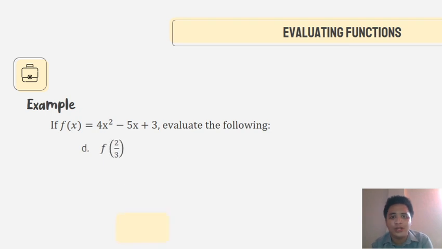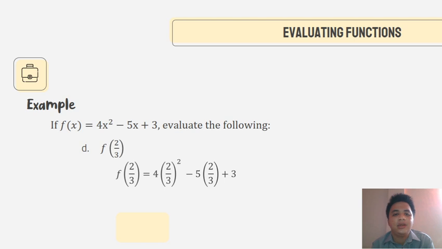So let's have another fraction. So kung nakuha mo yung kanina, bibasicin mo lang to. So f of 2/3. So gagawin, just simply, ano yung unang step? Substitute. So magiging f of 2/3 is equal to 4 times 2 over 3 squared minus 5 times 2/3 plus 3. And then, anong gagawin sa exponent? Distribute sa numerator and sa denominator. Magiging 4 multiplied by 4 over 9 minus 5 times 2/3 plus 3.